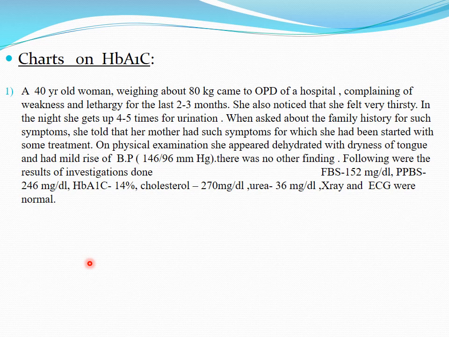The patient feels lethargic. Frequent urination, because here the threshold for glucose, usually it is 180 milligram per deciliter. When it goes beyond this, you will find glycosuria. So polyuria occurs due to osmotic effect of urinary glucose. The patient is having dry skin, sunken eyeballs. This is because of dehydration. Now, what are the investigations you would like to do further? You will see for serum electrolytes. Okay, in a dehydrated patient, you should see for serum electrolytes.